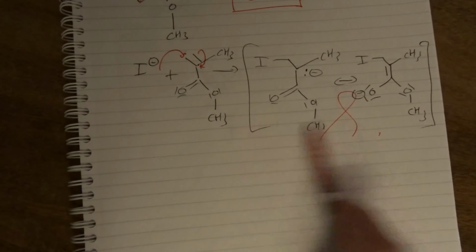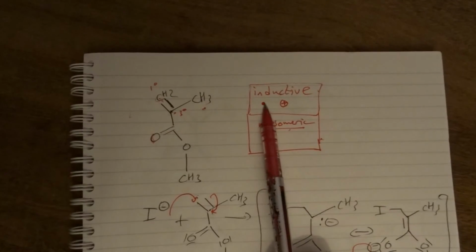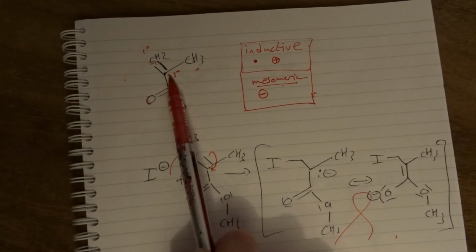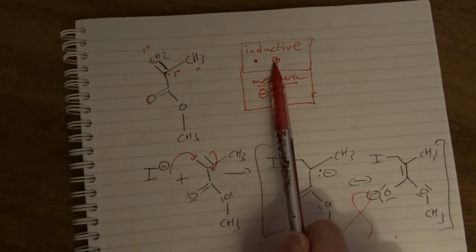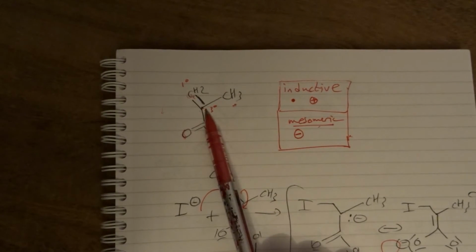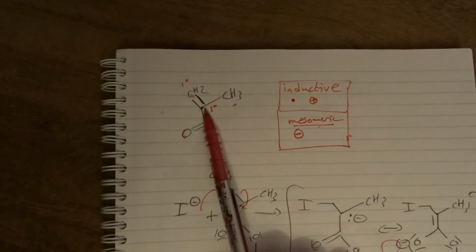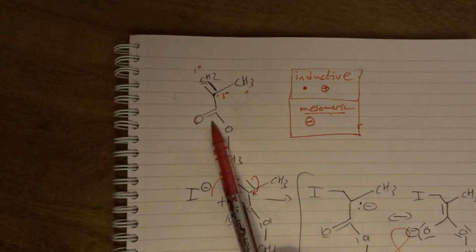From this point of view, we can also facilitate a free radical polymerization, because we can stabilize it quite well here on the tertiary carbon. However, the positive charge, so the cationic polymerization, is not a very good idea for this monomer, because it's quite well stabilized by the tertiary carbon here for the inductive effect, but the mesomeric effect will cancel this out.